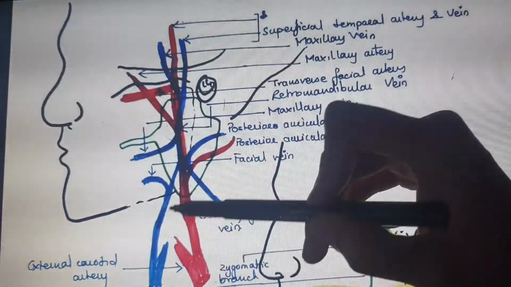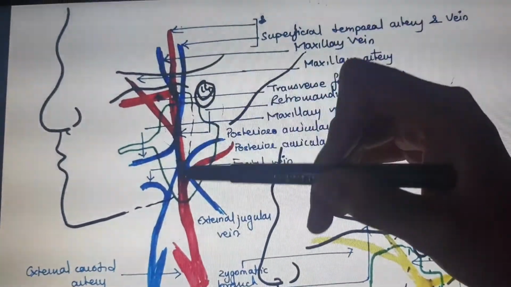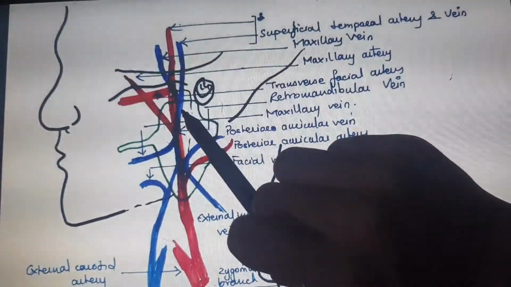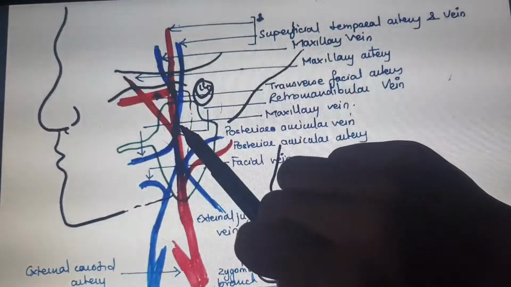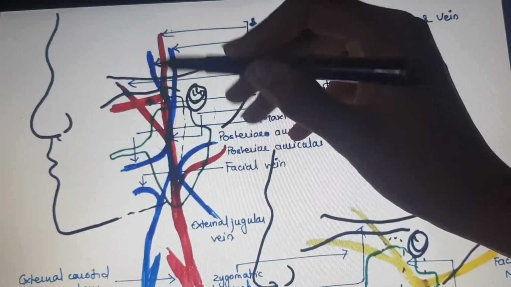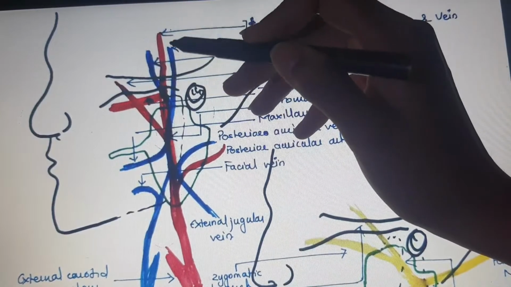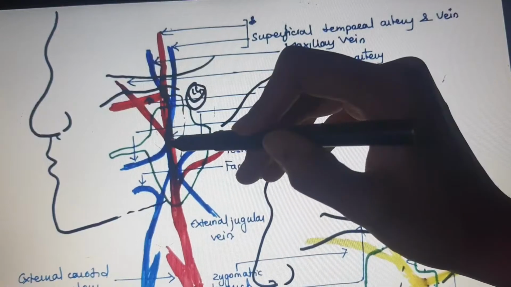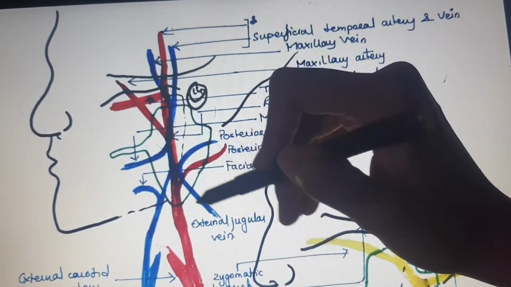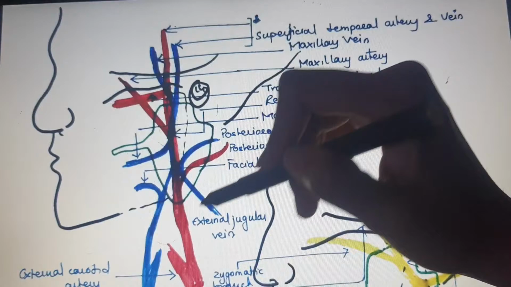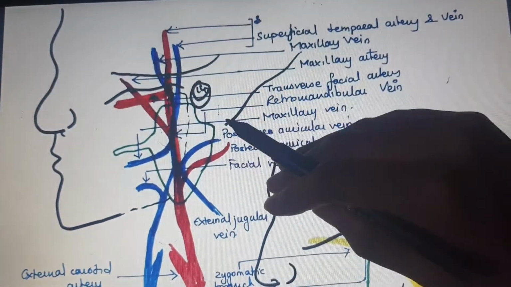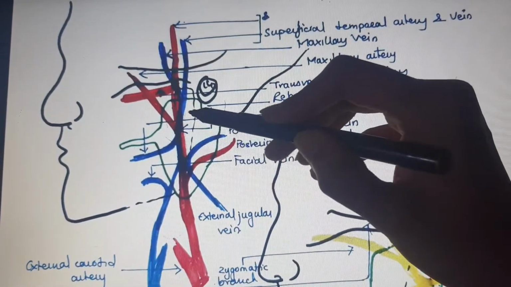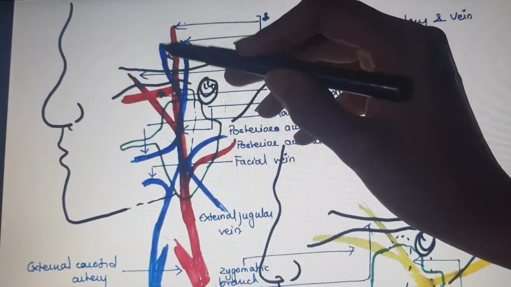Now we'll go to the vein which is supplying the parotid gland. So the retromandibular vein, as you can see over here, is actually generated from within the parotid gland by the union of the maxillary vein and the superficial temporal vein, which then further divides into the anterior and the posterior divisions, which exit via the apex of the gland. Okay, I repeat again, the retromandibular vein is actually formed within the parotid gland by the union of the maxillary vein and the superficial temporal vein.